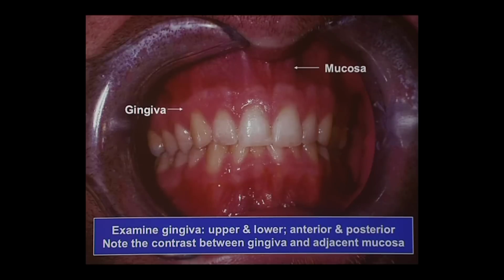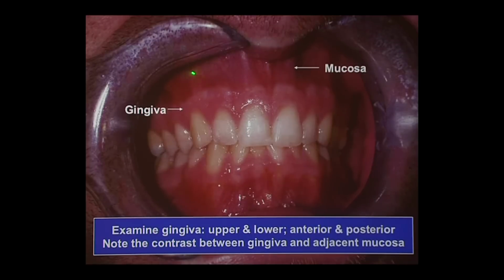Now, when you go to your dentist, you probably all remember the dentist examining your teeth, and then they take a little periodontal explorer, and they check and measure the little sulcus that's around each tooth, and they count numbers. Well, we don't do that, because that's what you get when the general dentist examines your mouth. But we do want to get a general picture of what the gums look like.